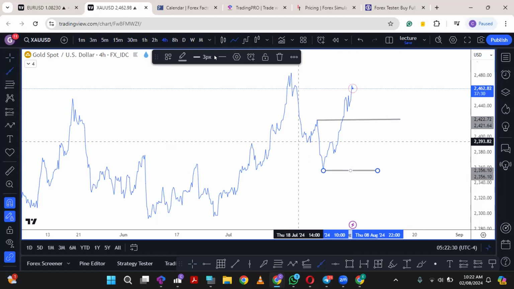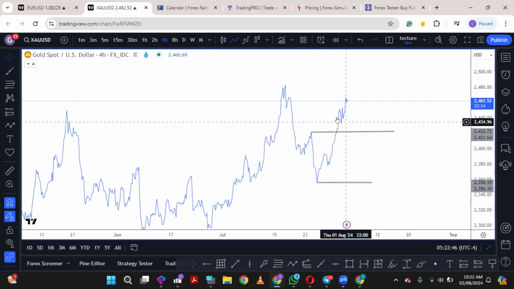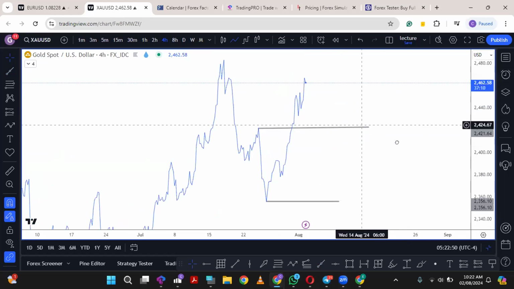It signifies a trend reversal. Yes, it signifies a trend reversal from a significant point. That's what you need to understand. So once you have this, you know that any down move on this pair is going to be an opportunity for a long.